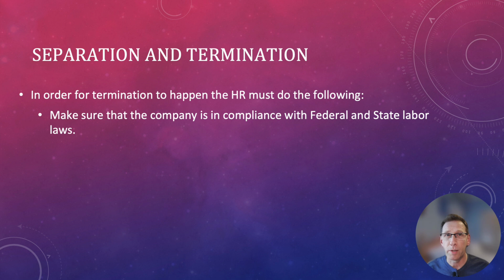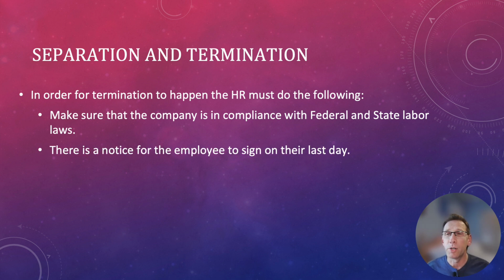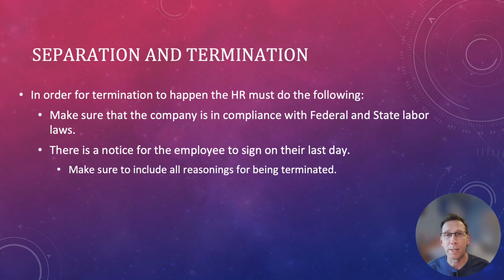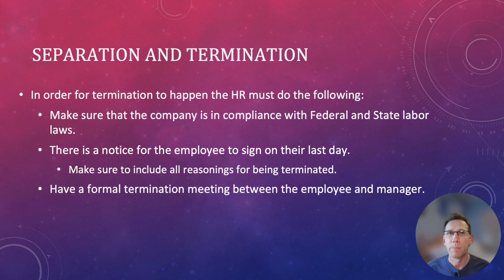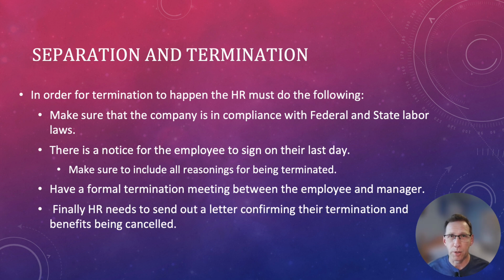They've got to make sure that the company is in compliance with federal and state labor laws, and that there is a notice for the employee to sign on their last day, including all reasons why they are being terminated. You also should have a formal termination meeting with the employee and the manager. And finally, HR needs to send out a letter confirming their termination and their benefits being canceled. And again, copies should always be kept.